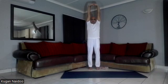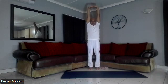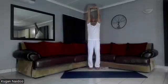Breathing in. Breathe out and release. Release your hands. Change the bind of your interlock once more. Rotate at the wrist. Turn the palms away from you. Breathe in and raise up the arms. Stretch the armpit.